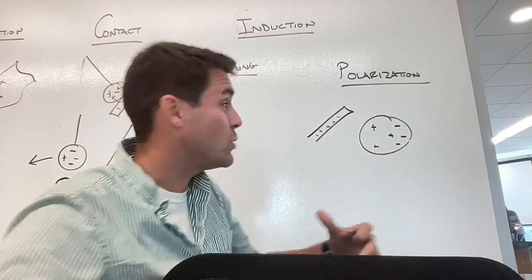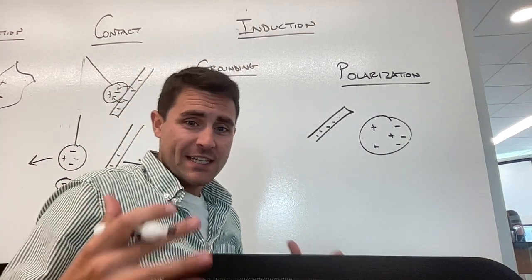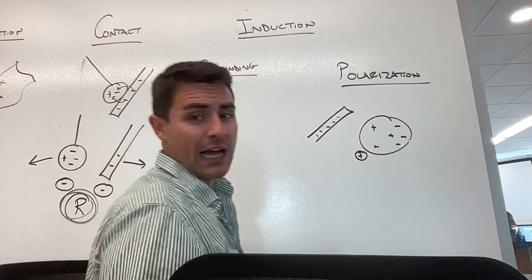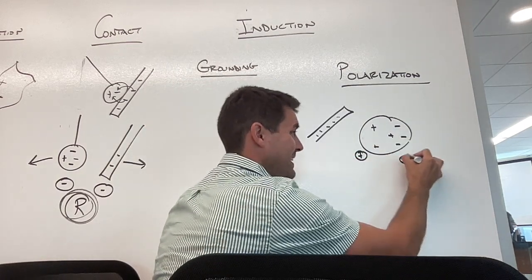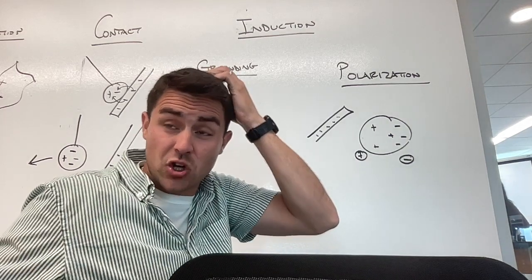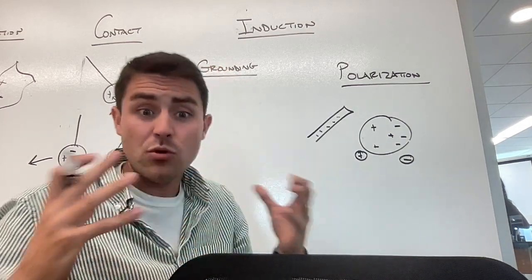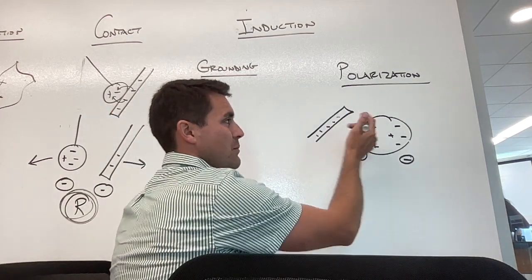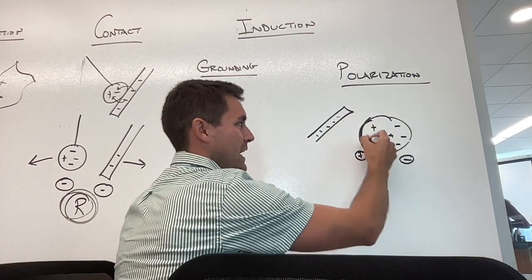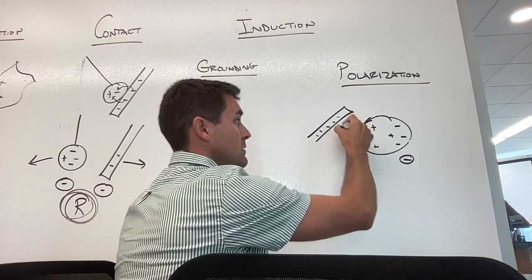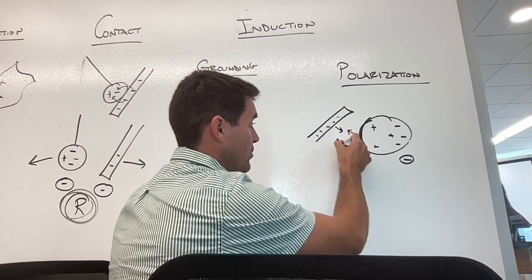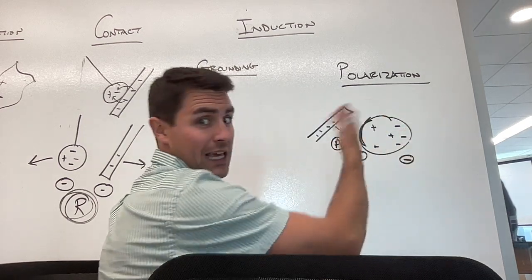What this ends up doing is polarizing this object, where I get a positive end to this object and a negative end to this object. It doesn't actually cause the object to become not neutral. It's still neutral, but because of this, the positive side of this can is attracted to the negative rod we charge. So we see an attractive force right here, and that causes that can to start to roll.